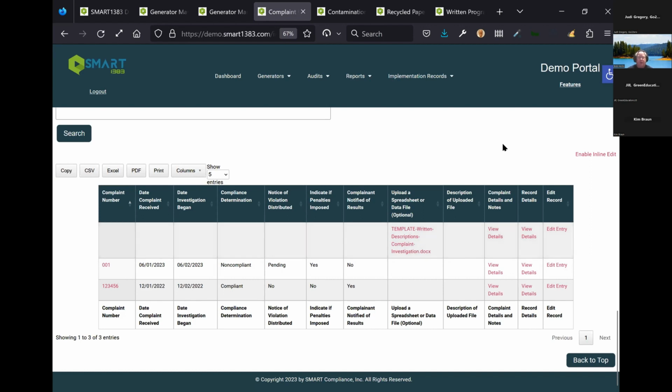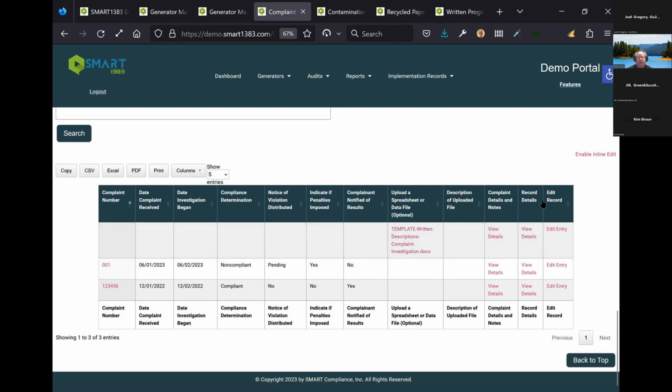Now, you might see things in the different tables that I showed today are a little bit inconsistent, and that's because this is a demo and people have wanted to see it different ways. So you can see here, if I were to click this, this would actually download that document. So that makes it easy to do.